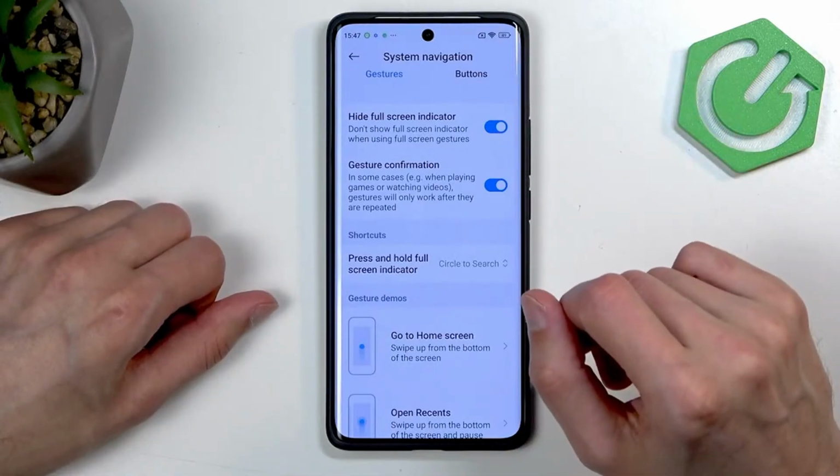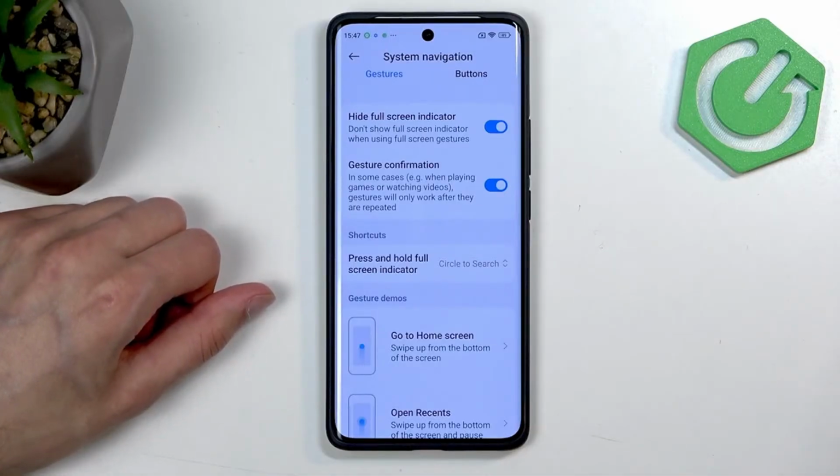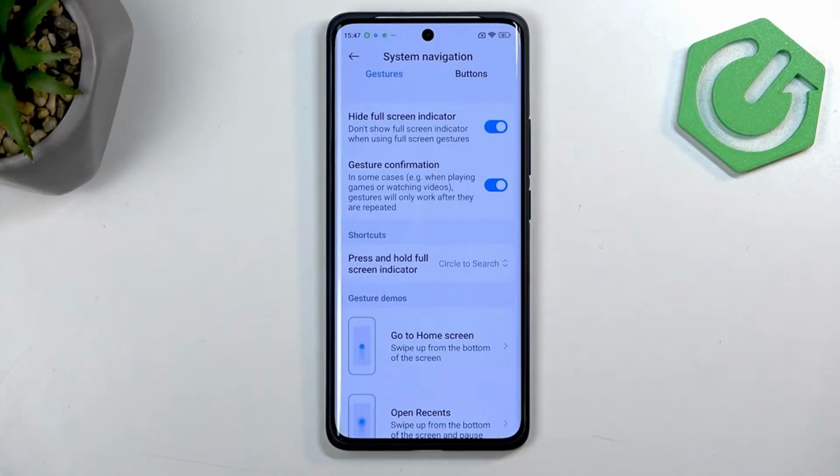I do want to point out there is one brand that I did encounter that allows you to still use circle to search while not having gestures visible, which is the whole purpose of this entire thing, to make it a gesture. It's kind of freaking stupid that I need to have the thing visible, which isn't really a gesture at that point. It's a button or a slider that I need to interact with. And then it also removes the feature if I hide it to make it a gesture.